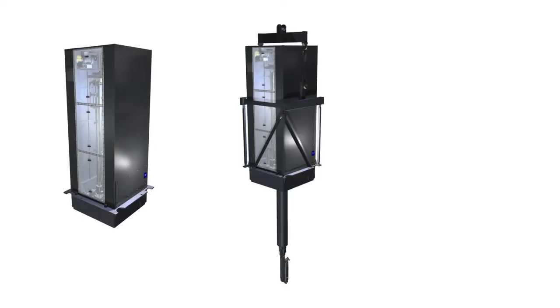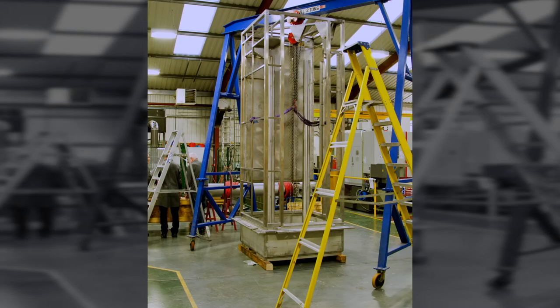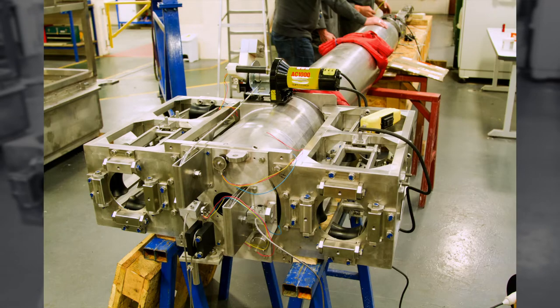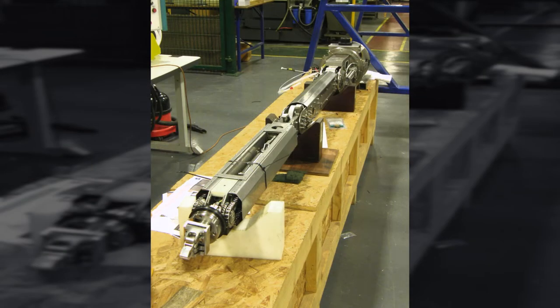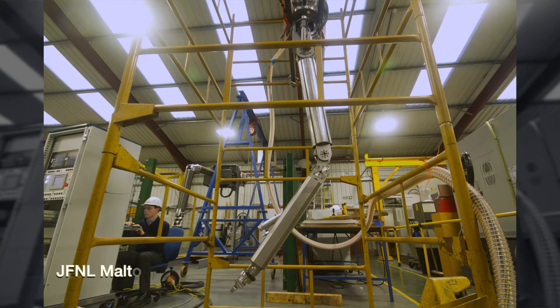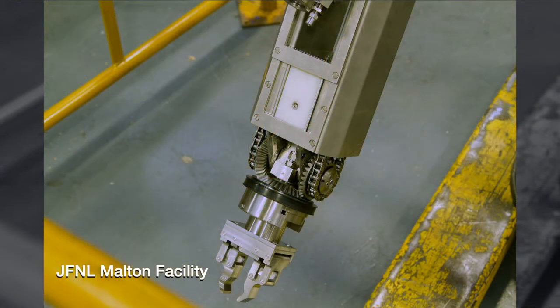Rather than try and reinvent the wheel, we decided to go with a new Rodman using the old design, but including some new enhancements. The reason we went down that particular route was: Rodman 1 had a proven track record and also to make the project cost effective. Essentially making Rodman 2 a like-for-like replacement, which means going through the SL system is much easier. So it's not a new design — the only element of new design would be the tooling. That kind of made the whole delivery of the project a lot smoother and a lot quicker.